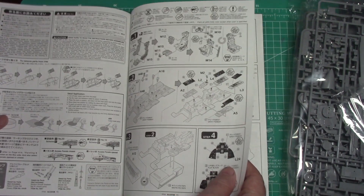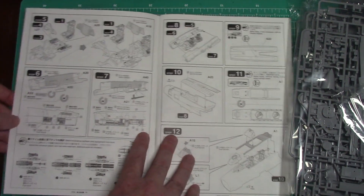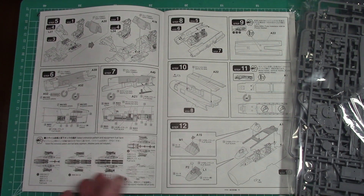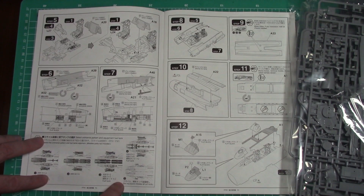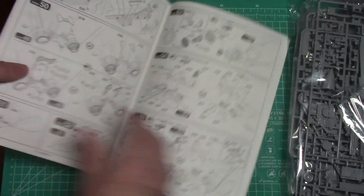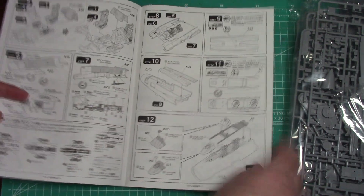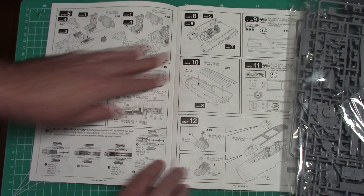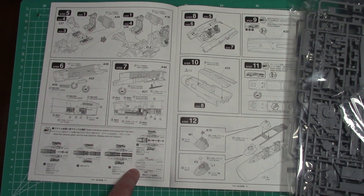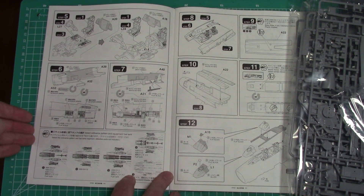Now I'm thinking about it — I forgot it's the aggressor version we're building, so it's the same instructions used for the standard F-14. Being an aggressor version, you're not going to have a bunch of weapons on it. So you'd probably go with configuration number 5, which is interesting. Both markings are aggressor, so you're not going to load it full. You'll probably have fuel tanks, or maybe no fuel tanks actually. I think number 5 is probably the way to go — but check your reference material.